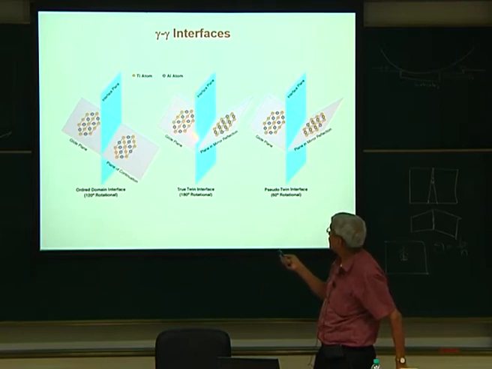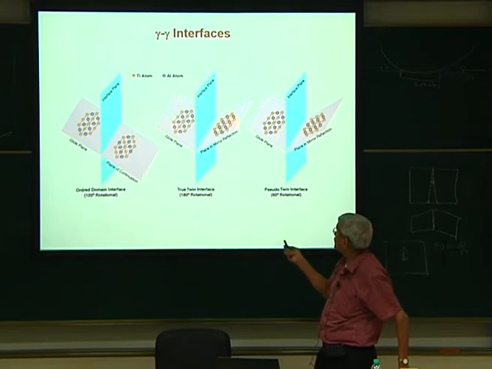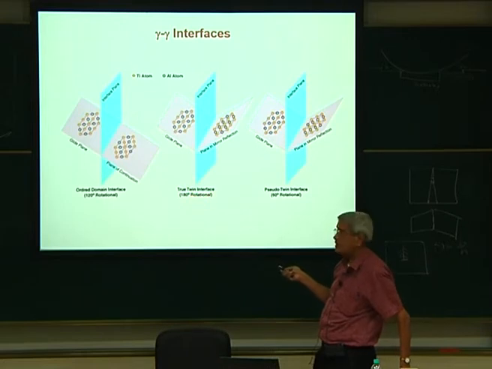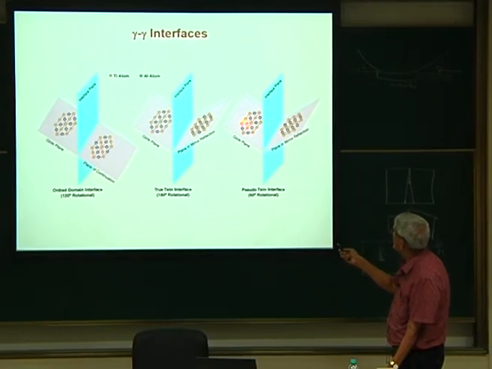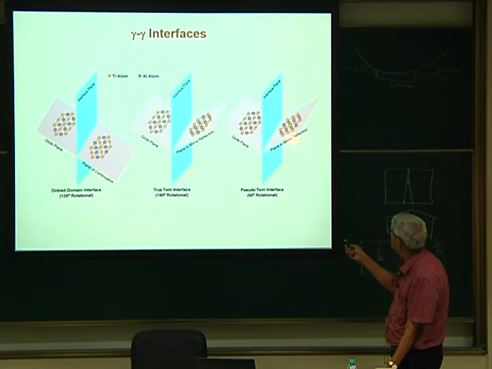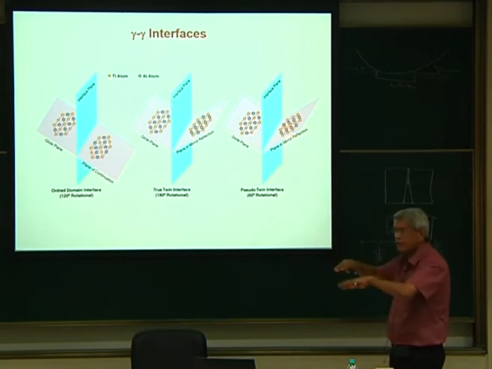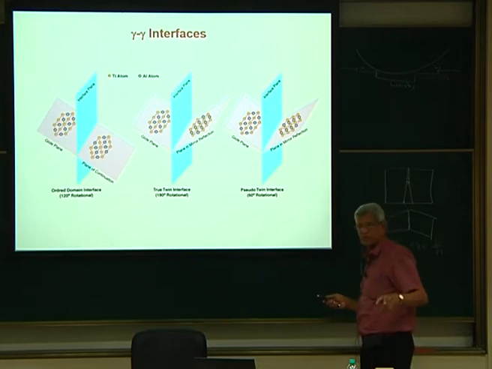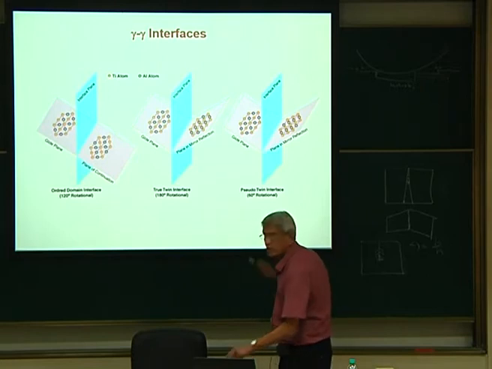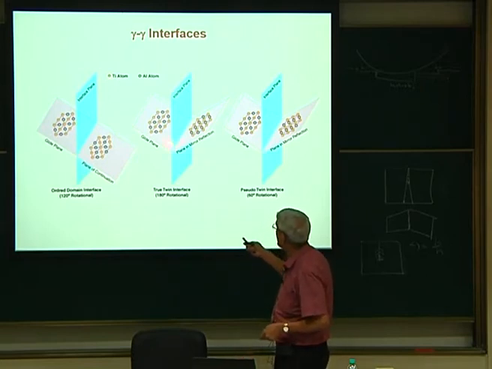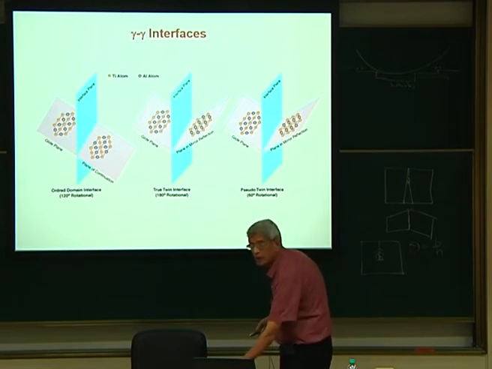This is another one, where across this boundary there is a mirror plane. It is a mirror image of this. When such a thing happens, these are called true twin interfaces, where there is a 180 degree rotation. And here in this interface, these two planes are mirror planes, but if you look at the position of the atoms, they are rotated. These are called pseudo twins. There are various classifications in ordered alloys. But if you forget about the order, essentially these are all twins only.